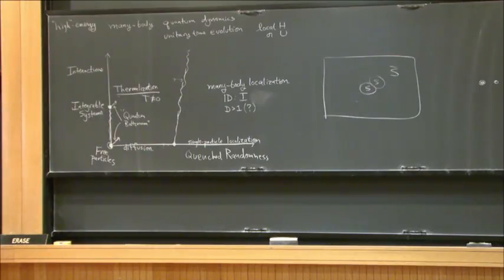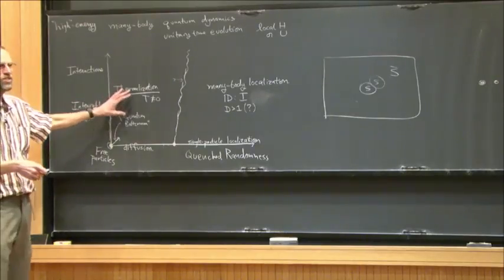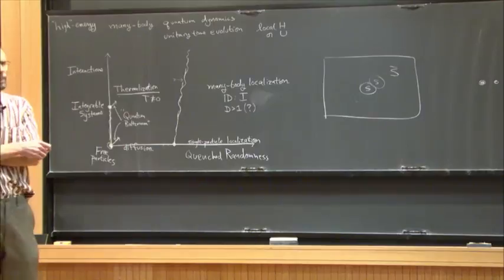Sorry, what do you mean by saying that thermalization at 0 temperature is trivial? Well, I like to define thermalization by saying the subsystems are in the same state that they would be at thermal equilibrium. And so if your system has a unique ground state and you're at 0 temperature, then there is just one state, and it is the thermal equilibrium state by definition, right? So that's all I mean. It's a trivial statement. Of course, if you have ground state degeneracy.